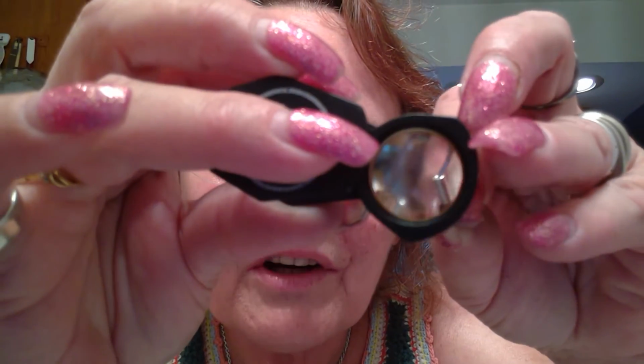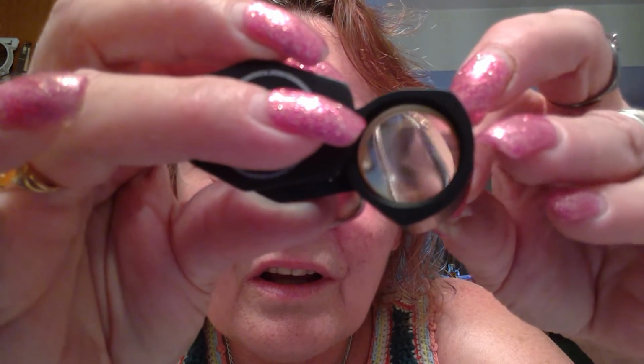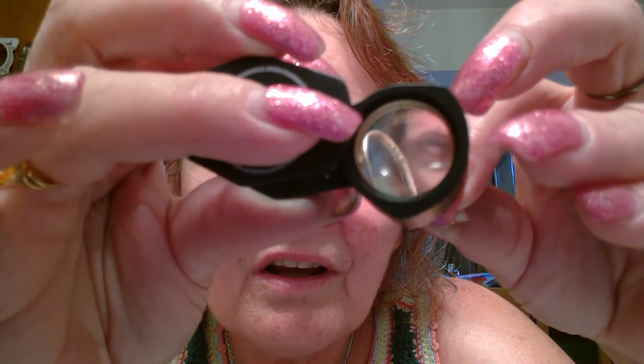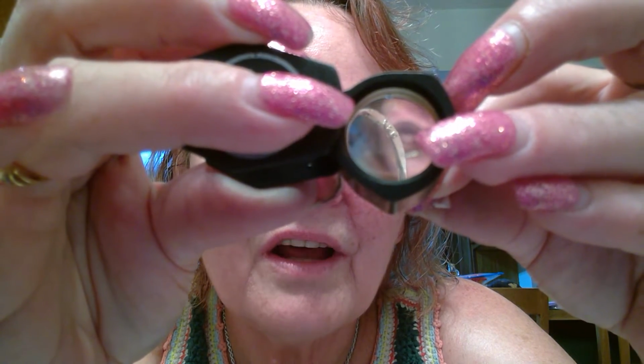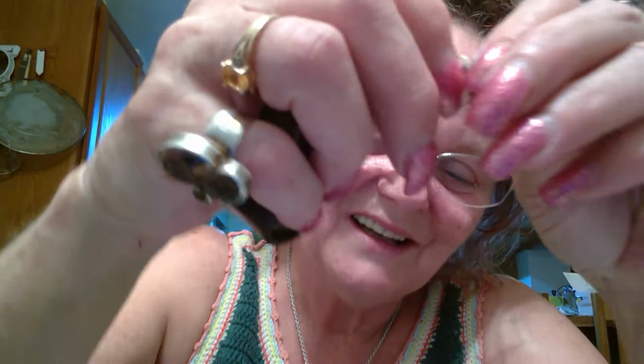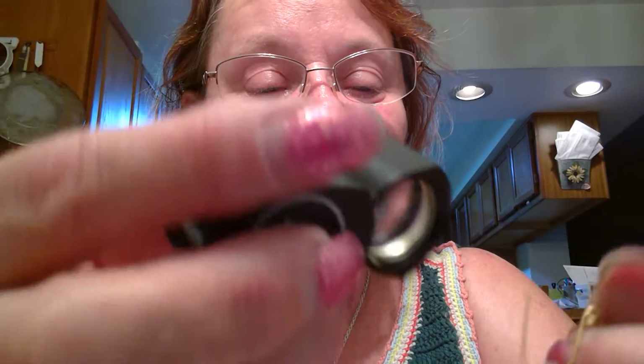I know you guys are never going to believe me if you do not see these. Right? Can you see that? There you go. 925. Really? Oh my goodness. Hopefully, like I said, the other one is in the jar. Let me see if I can magnify this enough for you to see it, because I wouldn't believe me either. Oh my God. This is almost laughable. Let me see if I can find it again to show you.